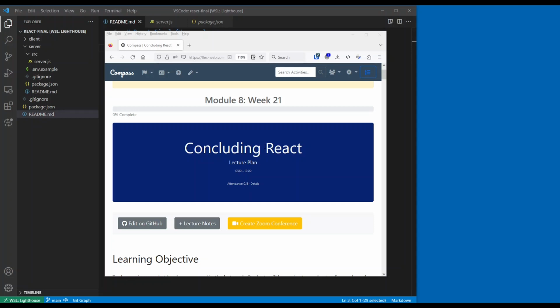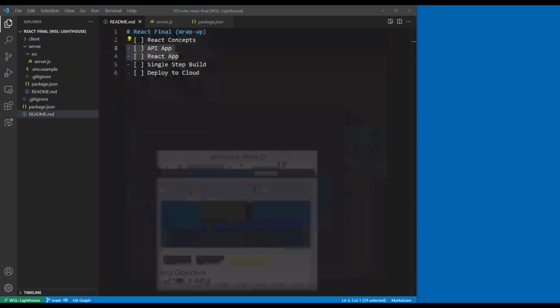This one is entitled Concluding React. But I prefer to think of it as really this is our beginning of the adventure of React. We've gone through the basics of React and covered a lot, but there's a lot more to learn. React is a big world and there is a lot more to learn. So let's just think of this as not the beginning of the end, but rather the end of the beginning. A famous quote from history.